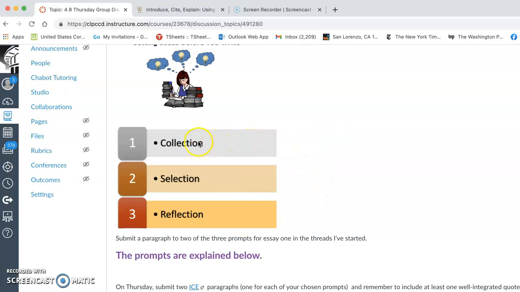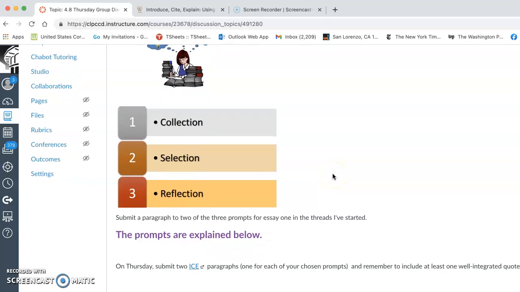Most students like to just say, oh, to heck with that, let me write. And because of that, at least half of the class will have papers that have no focus. So you need to get those strong ideas from your reading and the quotes to back them up before you write a word. And so I want you to write two paragraphs. I'll show you how to decide what to write about in a second.